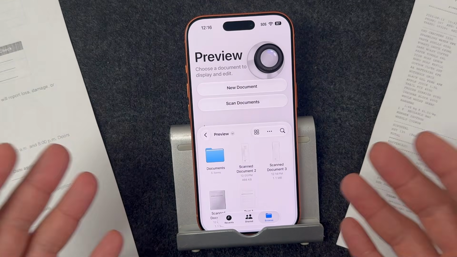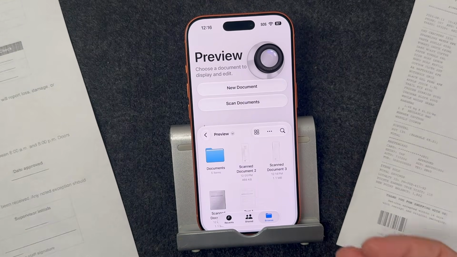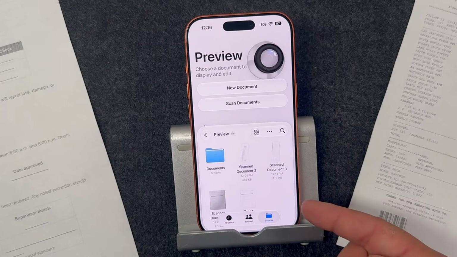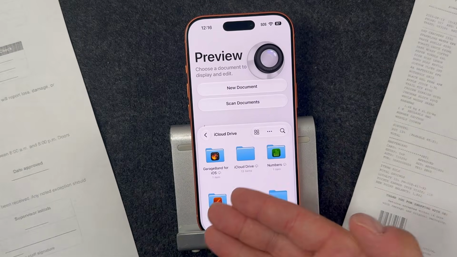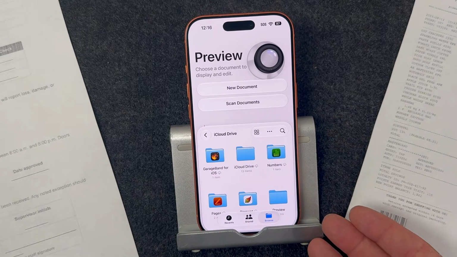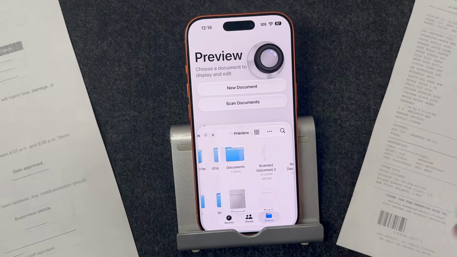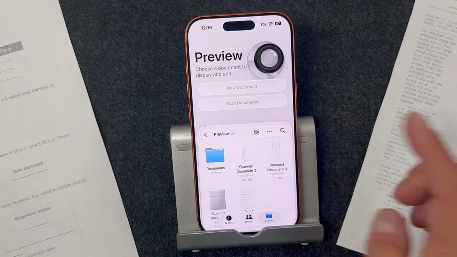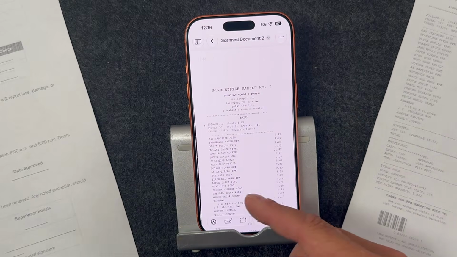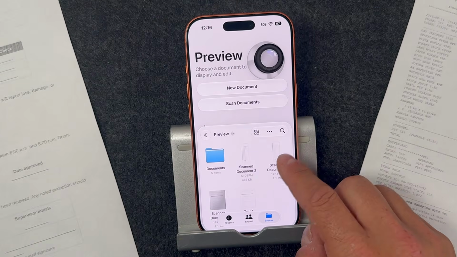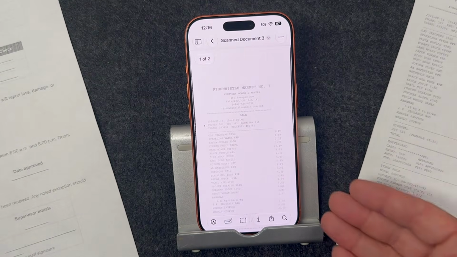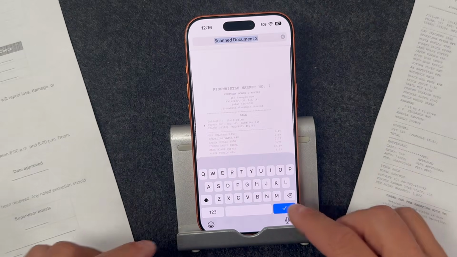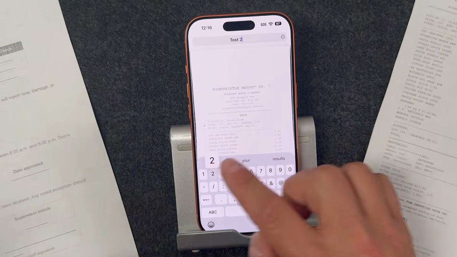So now that you've scanned your documents, you might want to send them out. For example, we have a couple here. They're already in our browse folder. If you can't find it here, you can always tap back here, go through all your folders that are already on your phone and find where you left it. So I'm going to tap on preview because that's where they were. I'm going to tap on the document. So let's say we wanted this one called scan document 2. It didn't come out the greatest, so we'll grab the other one we took here, which was a little bit more clear in the grayscale. And I'm going to change the name once again. So you have the ability to change it even after the fact. So let's just do test 2.